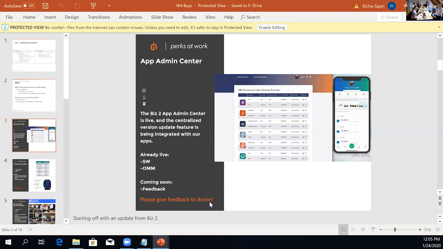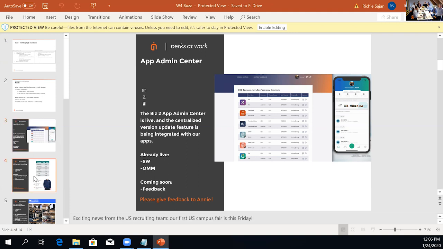So if you have questions on, in this case, an app update. One of the things that we struggled with in all our HR technology is what are the current versions of it? And people ask all the time. So this is an example where it's just boom, one slide, boom, this tool is available. It's now in view, so you can see where all the version controls are. Any questions, ask Annie, right?